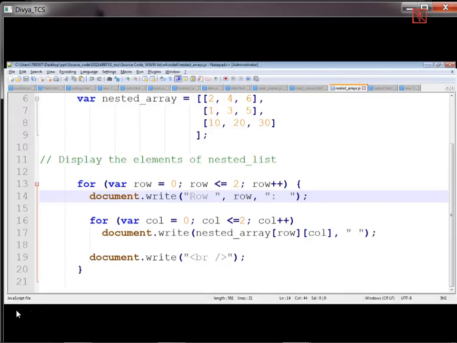Row 0, row 1. So this is your row 0, this is your row 1, and this is your row 2.